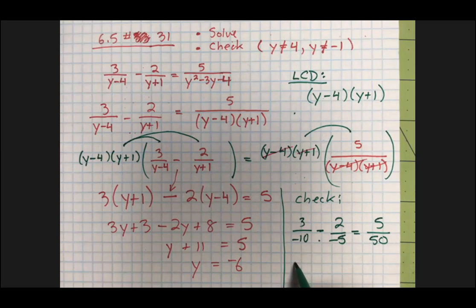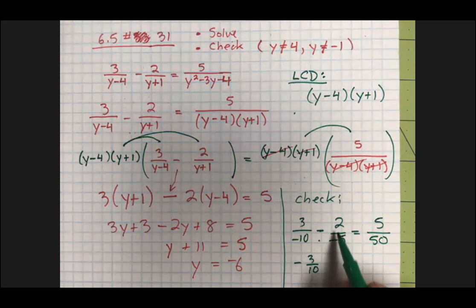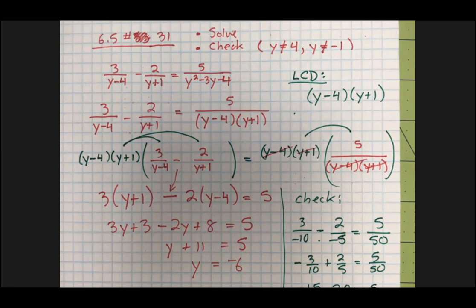Now let's get rid of these signs that I don't need. Minus negative 2/5 is just plus 2/5. Does that turn out to be 5 over 50? I'm going to get common denominators. Say 20 over 50 is 2 over 5. Now turn 3/10 into 50, say minus 15 over 50. So minus 15 over 50 plus 20 over 50 is 5 over 50. This answer works.